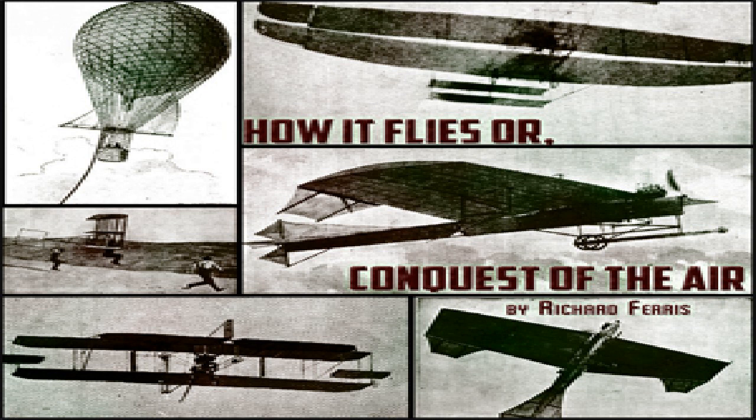A few bags of ballast are hooked into the net around the circumference of the balloon as it lies, and the assistants distributed around it. It should be the duty of one man to hold the neck of the balloon and not to leave it for any purpose whatever. The gas may then be turned on, and as the balloon fills, more bags of ballast are hung symmetrically around the net and all are continually moved downward as the balloon rises. Constant watching is necessary during inflation so that the material of the balloon opens fully without creases and the net preserves its correct position.